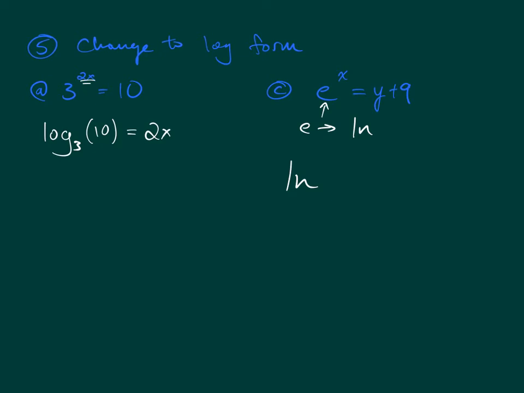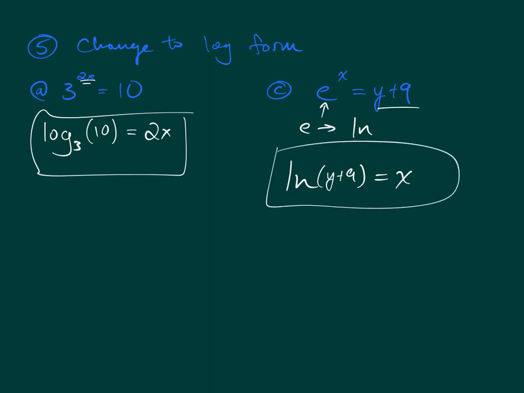So here it is, natural log, and that has a base e down here. We don't write the base e, but it's there. It's implied. So we won't write it, but it is there. Just remember that as you're going through extra examples or an exam or a quiz in your future. But we do know that this log will equal the exponent, in this case, x. And whatever's left on the other side, y plus 9, will go in its own set of parentheses. So we have these answers.